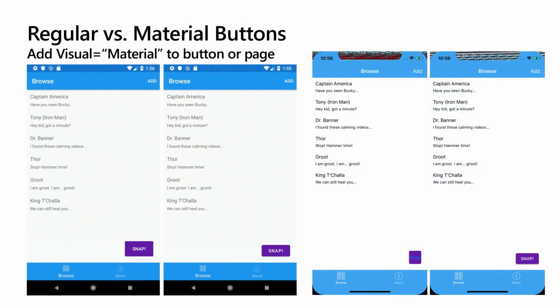All right, good. So the one thing that I also talked about was material design. All you have to do is on your XAML page, add Visual equals Material. You can also do this at the app level, so in Shell or at the app.xaml level. You can also do this on the element. So say you only want a particular button to be material. You can see that the animations are different, the borders, and there's a little drop shadow that's really nice. That's all different. And you can also see on the right here, this is iOS material. And on the right of those two, that's Android material. It's the exact same button. So the iOS default one has much less padding and also has bright blue text, which is terrible if you do background colors on anything. But now it looks virtually the same across the two platforms, which is huge.